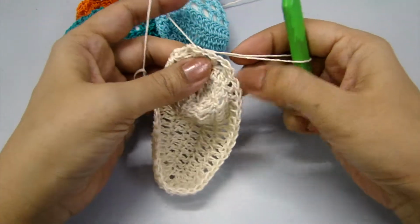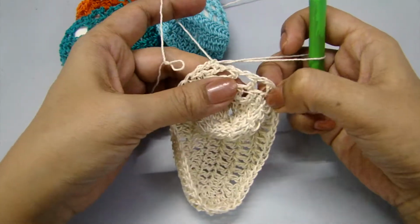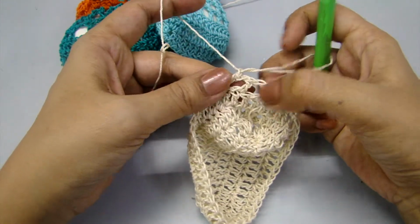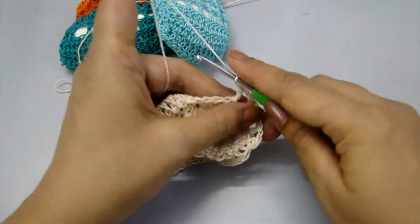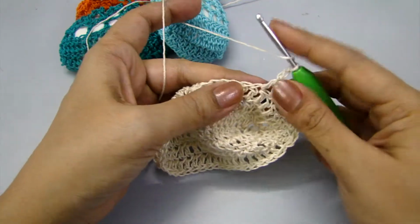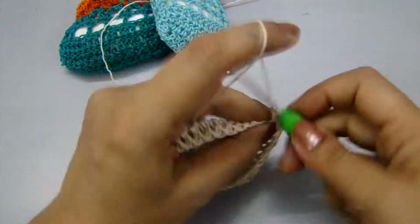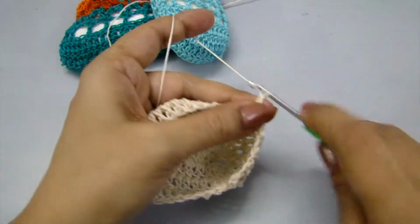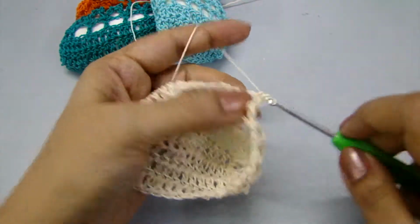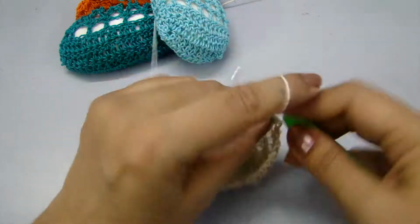So here what we are doing, 1 double crochet, chain 1, skip the next stitch, 1 double crochet in the next stitch, again chain 1, skip this stitch and 1 double crochet in this stitch. So we have made 1 double crochet in this stitch, chain 1, now skip the next stitch and in the next stitch make a double crochet. Again chain 1, skip the next stitch, in the next stitch make a double crochet, chain 1, skip this one and in this one make a double crochet.